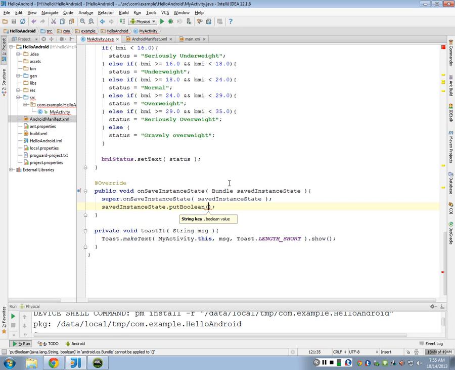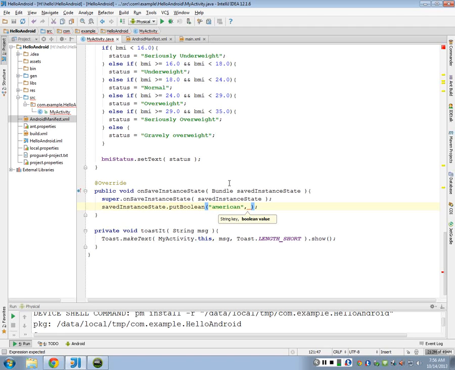Now, I was going to change it over the weekend to go to metric, but I decided I had other stuff to do. So this putBoolean takes two parameters, a key and a value. So it's like saving something in a hash inside of this bundle object. So we give it a key, and it makes sense to use the same key that we have in our project. And American. We don't get a government, it's close enough. American is the key.